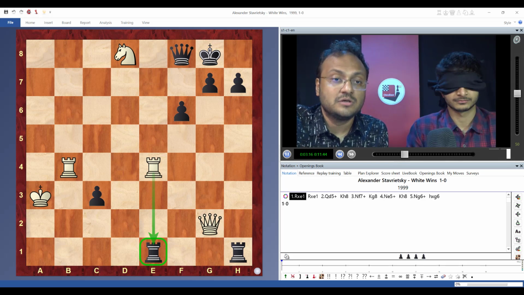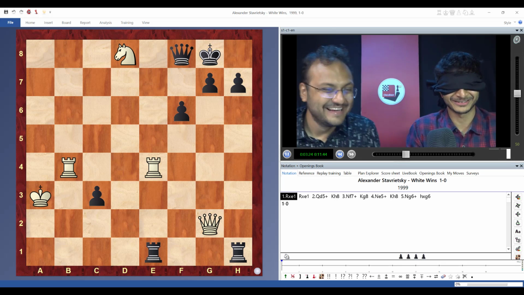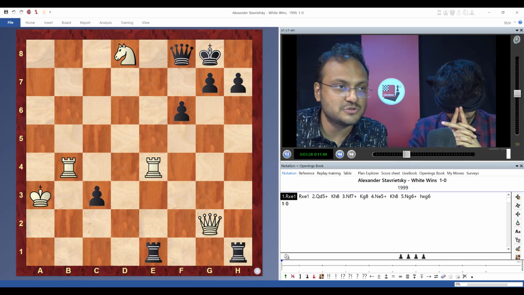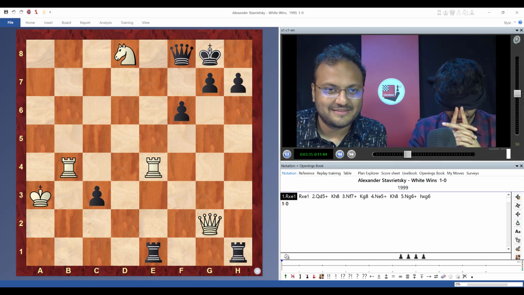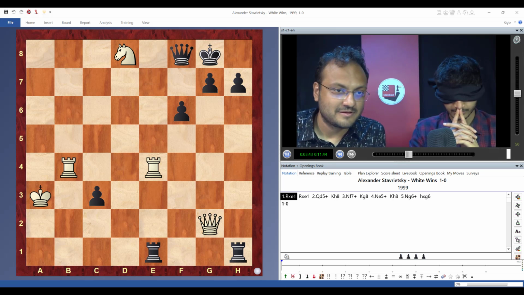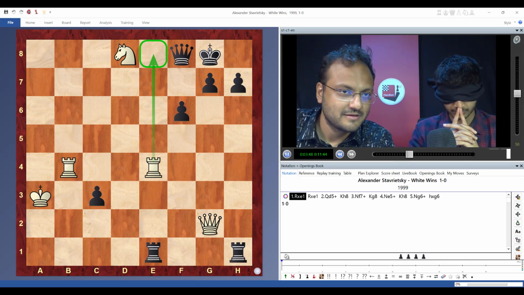Okay, Vidit, so do you want to go back to the first position? Yeah. I mean, for me, it's all the same. What are you thinking about that line, or are you thinking some other candidate moves? What's going on? I have to act quickly. I cannot make slow moves. I was thinking of rook e8 kind of moves, but it does not seem right.